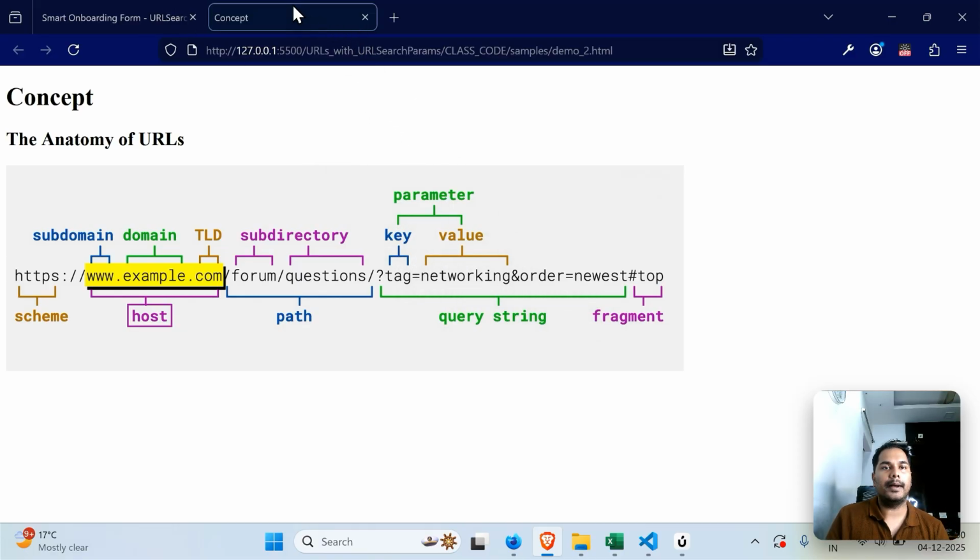We have the path. Path specifies a specific location, as we have said. Then you have the fragment. Fragment is not a necessary component. Query string is also not necessary all the time, but fragment is an optional component that directs to a secondary resource within a page. Let's say you want to move to the about section of a particular page, or any specific section of a page. For that we use fragments. So this is all about URL.